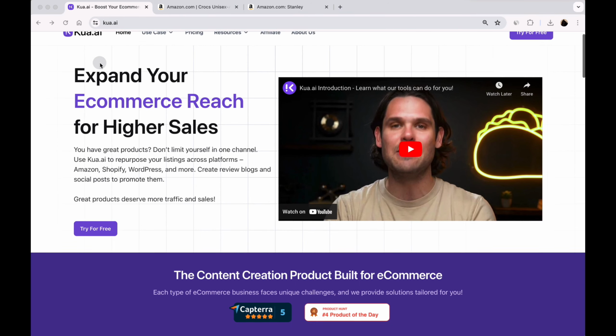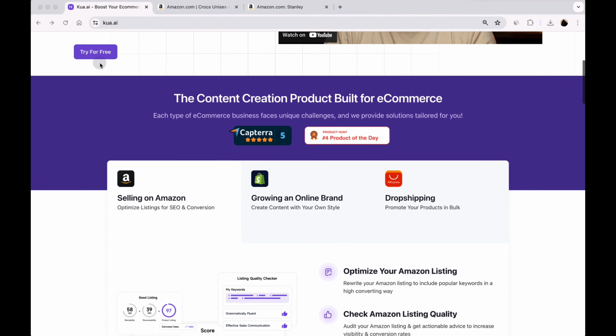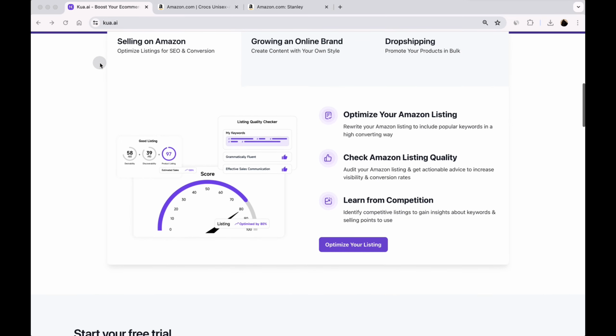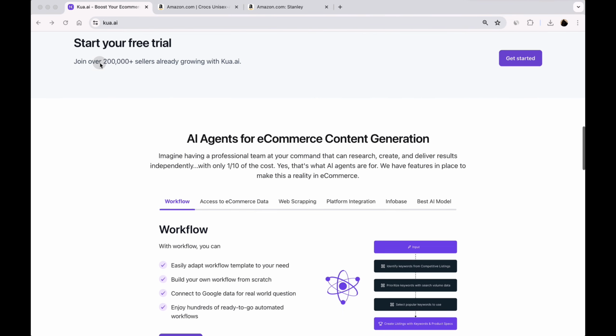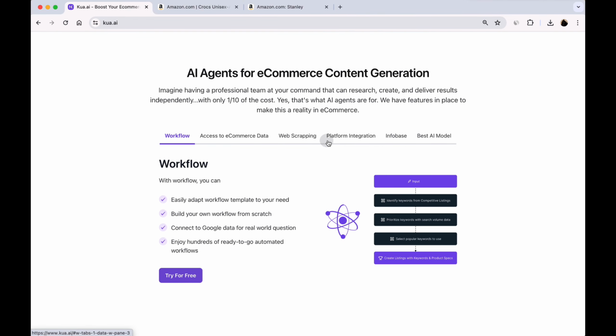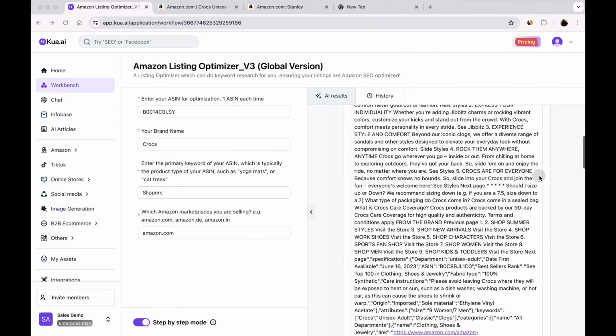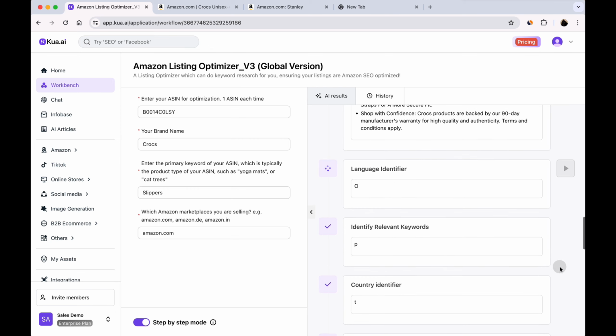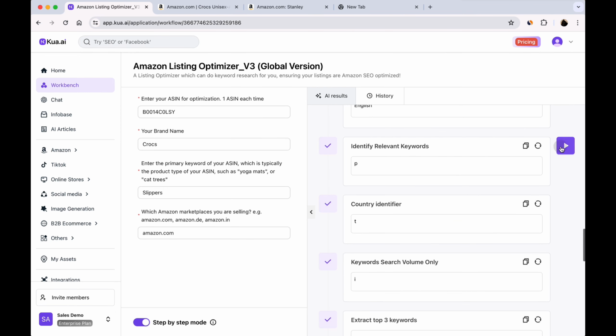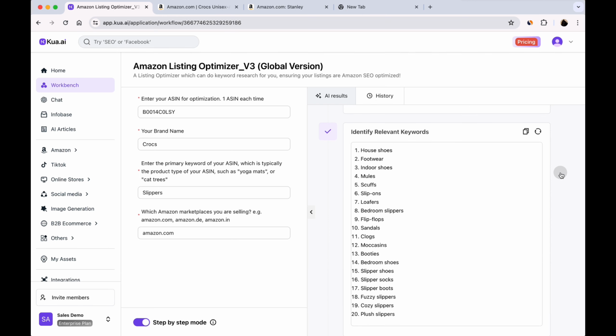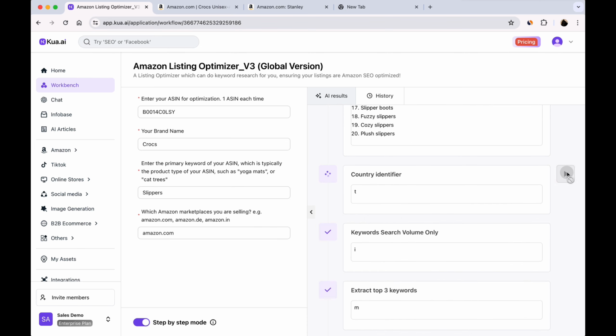Kua.ai offers an AI tool for e-commerce, specifically designed for Amazon private label sellers looking to boost their sales through high-conversion Amazon listings. Despite sellers' belief in their product knowledge, the key to a good listing is increased traffic and higher conversions. Kua.ai's super listing leverages AI and Amazon ABA data to optimize listings for both Amazon's algorithm and user experience, proven to enhance traffic and conversion rates effectively.